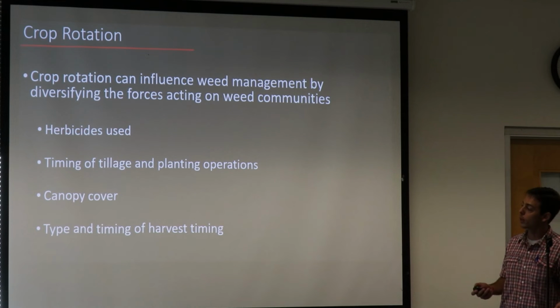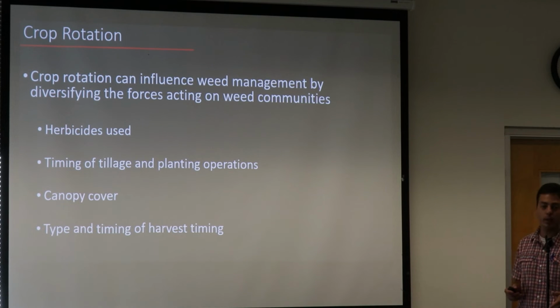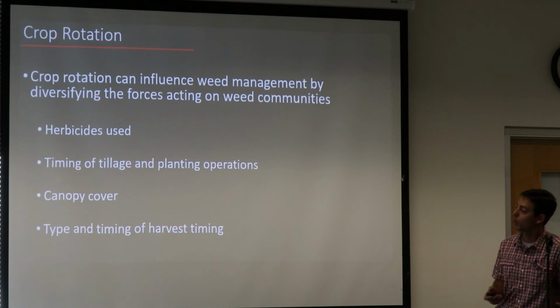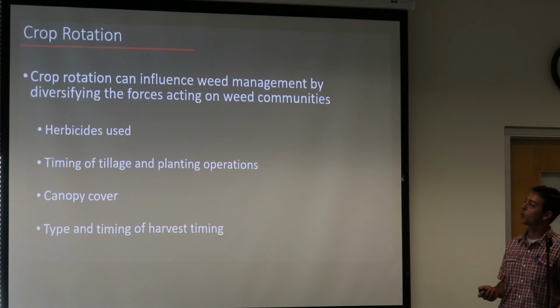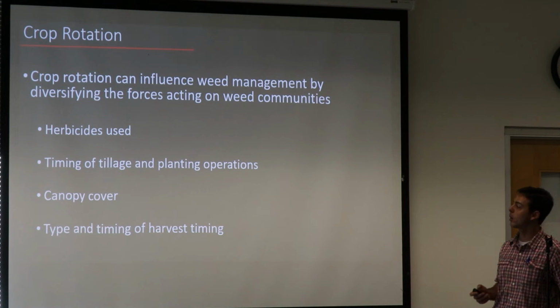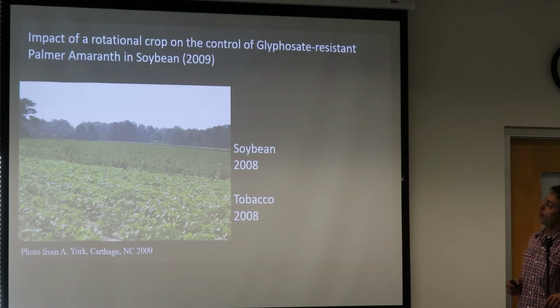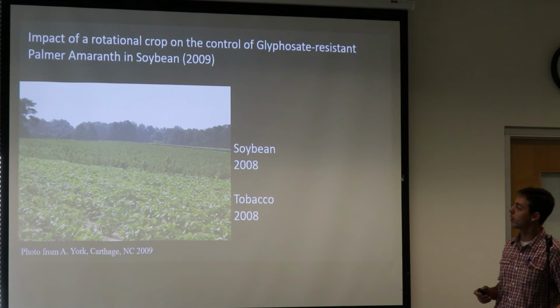Other things that crop rotation provides us, depending on the crop: let's say we are growing a summer annual crop and then leaving the field fallow during the winter. If we can put some cover crop in the winter or some winter vegetable crop there, now we have cover throughout the year. So maybe we are not going to have as bad winter weed problems. And we are doing different things at different times of harvest, maybe different cultivation times. So crop rotation, if possible, is always going to be beneficial and help with long-term integrated weed management.